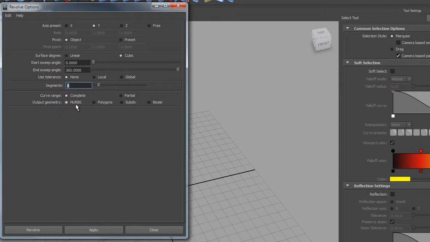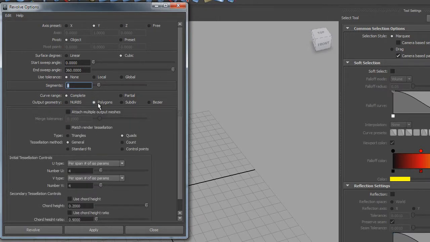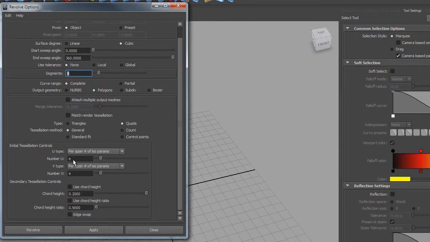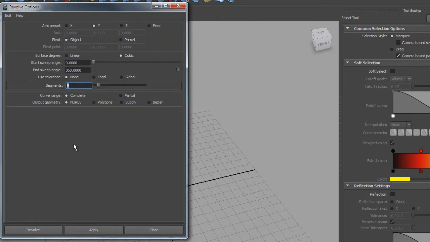Now technically we're going to be converting them to polygons. So yes, technically we could go to polygons here and actually basically create a polygon object directly. But what I want to do is show you a different way of doing the exact same thing, so that you can see how we can actually convert NURBS to polygons separately. Not all NURBS objects are actually created using this Revolve tool, and I just want to kind of show you the idea behind that. So for now I'm going to leave this at NURBS.